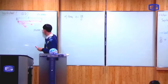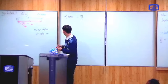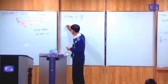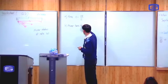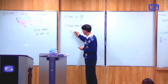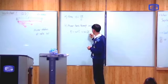Right. So let's suppose that the mirror rotates at a certain rate, omega. So omega is the rate of rotation of the mirror, which we know. Then, using that, you can find the angle that the mirror turns through. This is part B of the question. So the mirror turns through an angle theta, which is just the rate of rotation times the time. But from part A, the time is 2L over c.